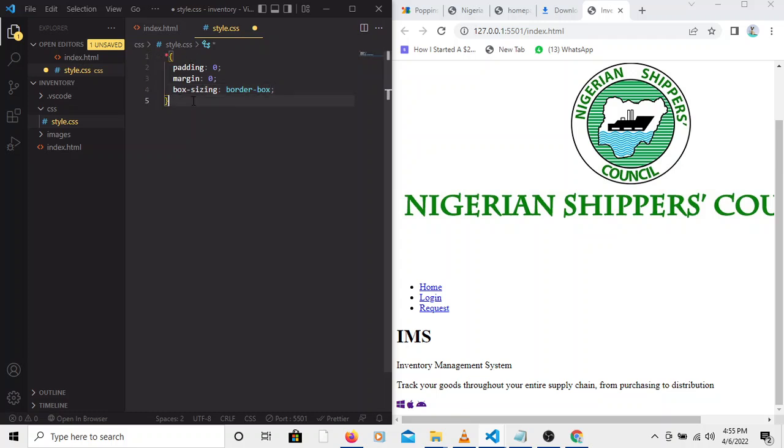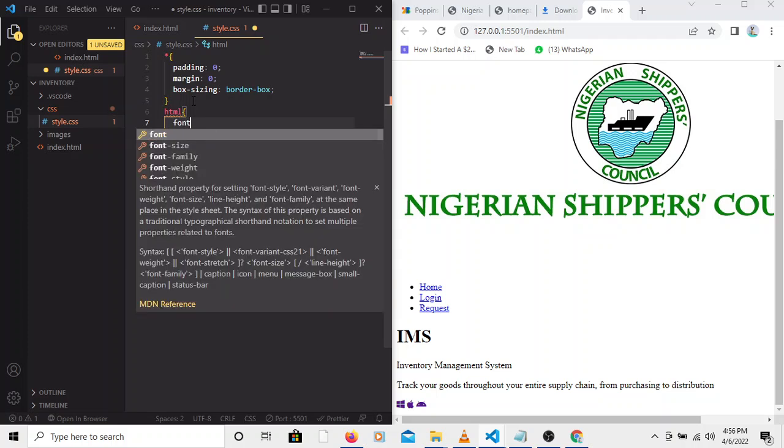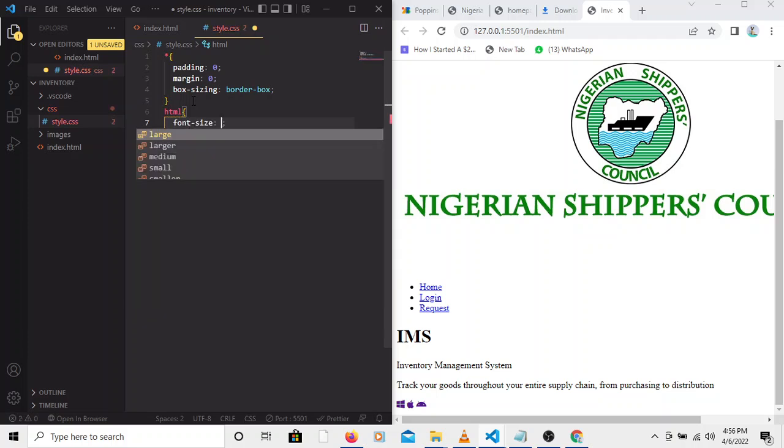So this HTML thing I'm doing is just to reduce the font size. The font size normally is 16 pixels, but I want 16 pixels to be 10 pixels. So I'll state that font size in the HTML should be 62.5%.